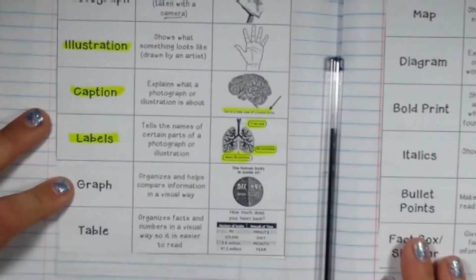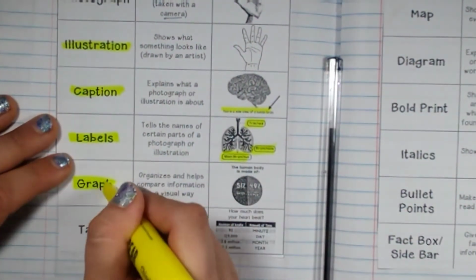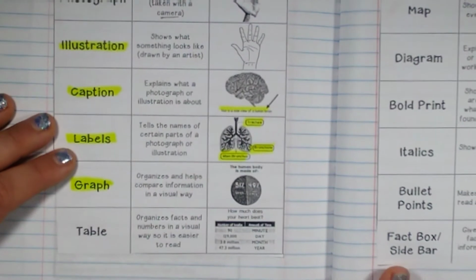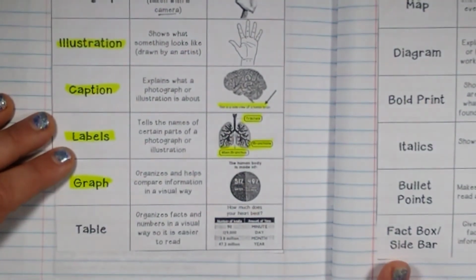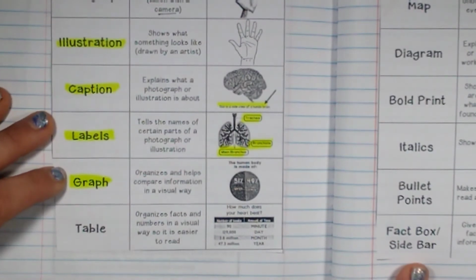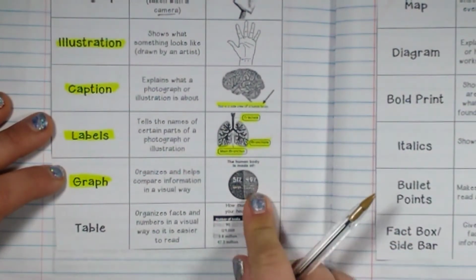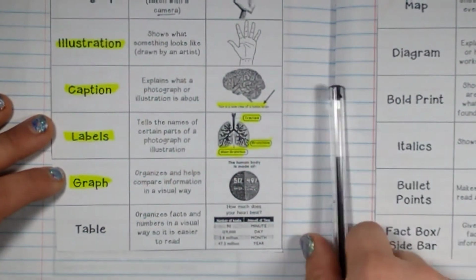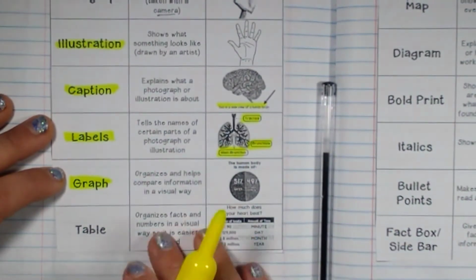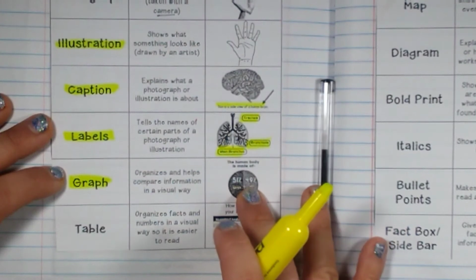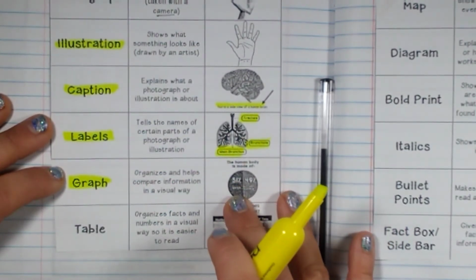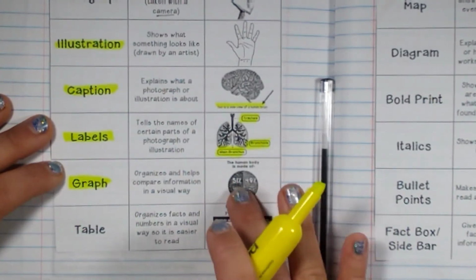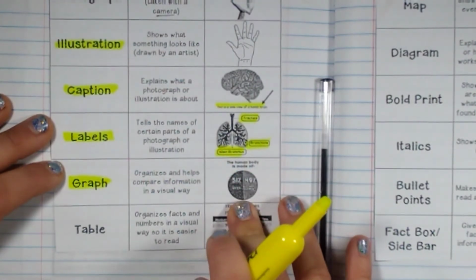The next thing is a graph. A graph is like a pie graph, a pie chart, a bar graph, a line graph. It organizes information in a visual way. It is so hard when someone gives you just numbers to understand what the numbers mean. So they'll usually give you a chart to help you understand what they're trying to say better. So it's a visual way for you to look at information. Yes, this says 51% to 49% of the human body is made of water, 51%, and other items, 49%. But I can have the numbers, but if I see this picture, I can see it's almost equal.